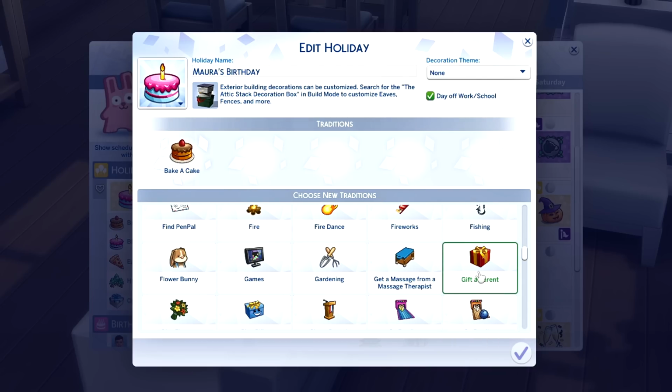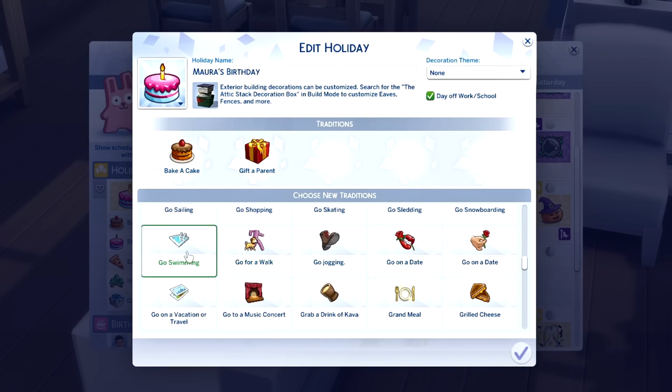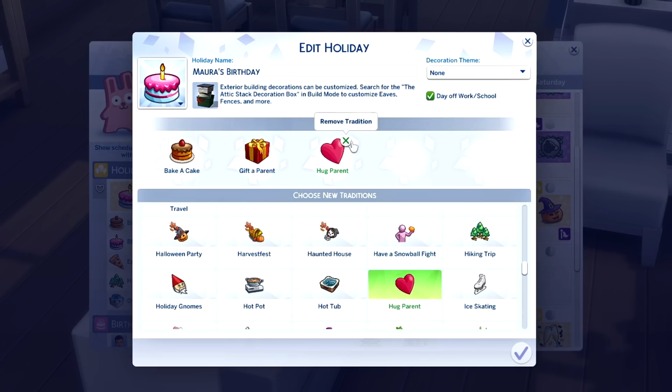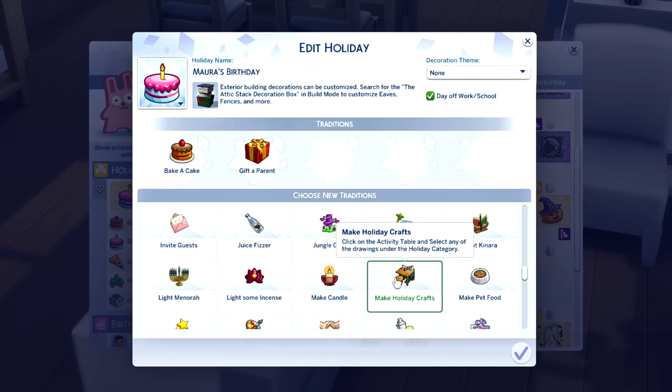So we could say that Mara was a parent, right? And we can have the kids in the household gift a parent for their birthday and bake them a cake. And then I think I also have one, if I scroll down here a little bit, where you can hug a parent. So you can make it again like about Mother's Day, right? You can create Mother's Day holiday, you can gift a parent, hug a parent, all those types of things. There's also the hot pot here, ice skating. There's a bunch of kid traditions, jungle gym, kiddie pool, the ball pit, which you already saw.